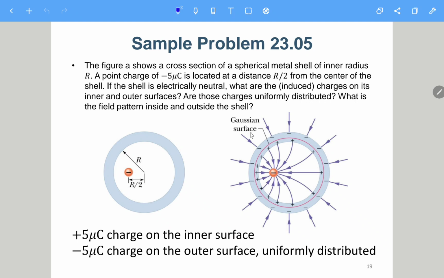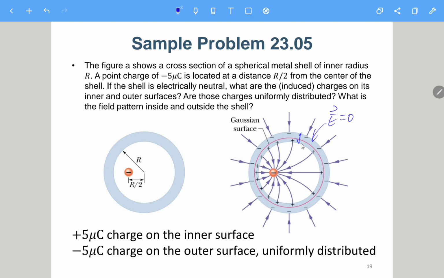Okay, so here we will try to define a Gaussian surface which is actually inside the shell. So we will consider the shell with some thickness, and here we define the Gaussian surface which is really inside the shell. And then, as I mentioned before, inside the conductor, the E field must be 0 at any point.